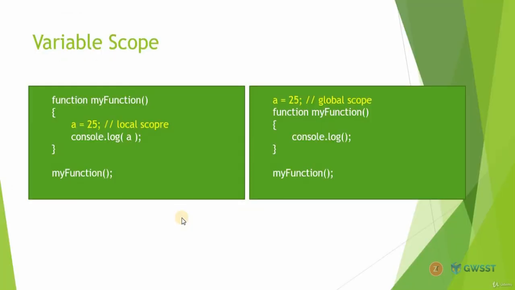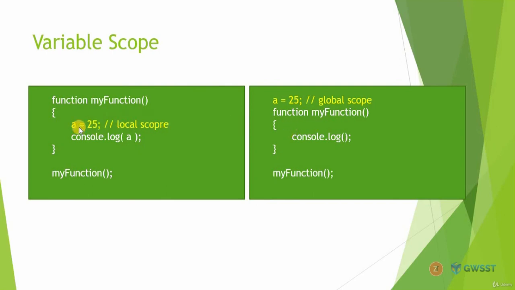Now when you're creating variables inside a function, you always have to remember about scope. A variable which is created inside the function is called local scope. A variable which is created outside the function is called global scope. The reason is this variable is only calculated when the function is running, and once the function is finished, this variable does not exist anymore. But with global scope, when you create a variable outside the function, you can call it inside your function, do the calculation, and the variable is still available outside the function. That's why it's called global scope.